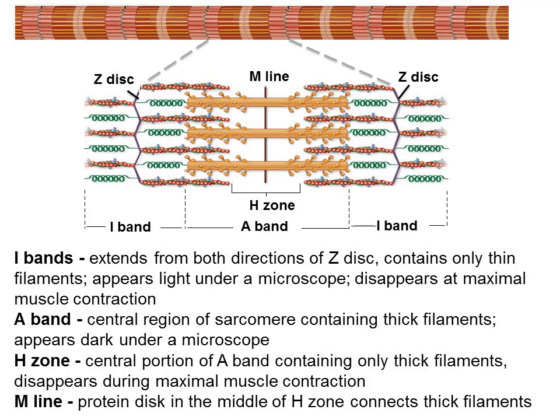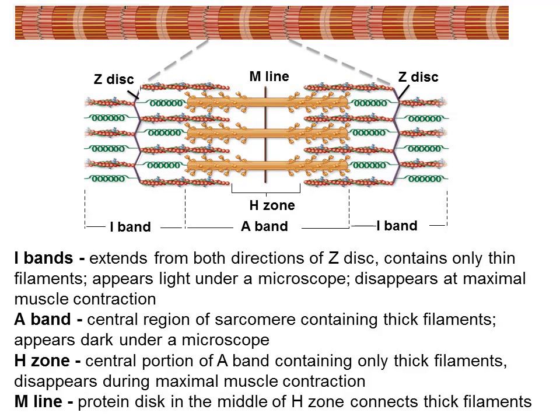And the reason light can pass through pretty easily is because you only have the thin filaments that are keeping the light out. Do you see how the I band stops right where the thick filament starts? So the I band, only thin actin is present in the I band. We have some other structural proteins. We're not going to worry about those. We're just focusing on the thin and thick filaments right now.